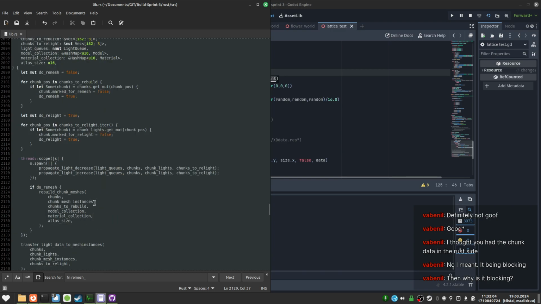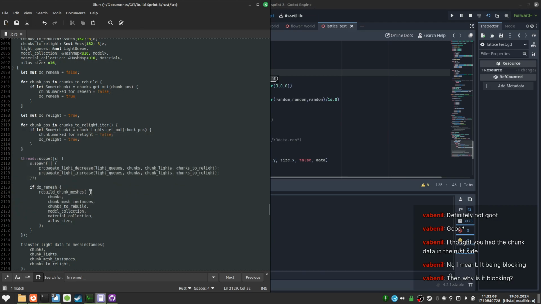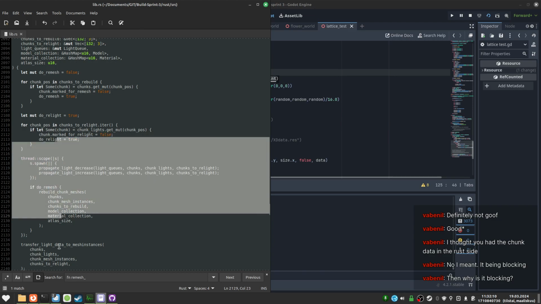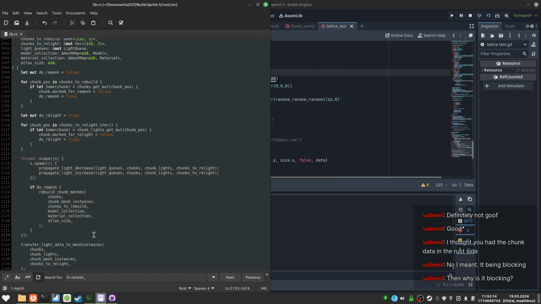So basically, it would mean that we have read access here, and then we would have mutable access somewhere else at the same time, which is not allowed, right? So I'd have to copy the data. And I just wanted to avoid copying. But making it a blocking operation seems to be a bigger issue than copying the data. At least I think so.